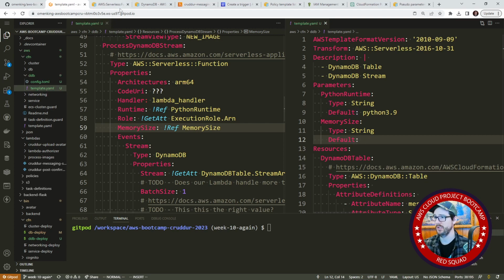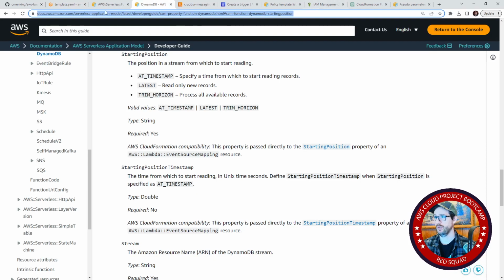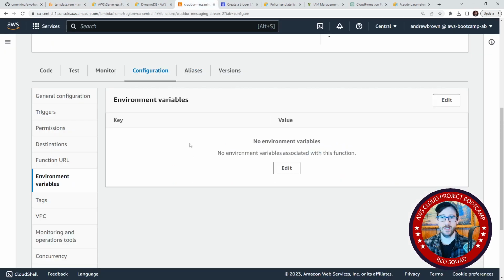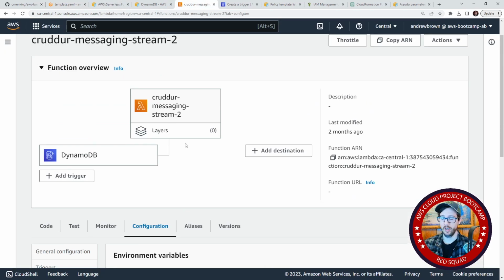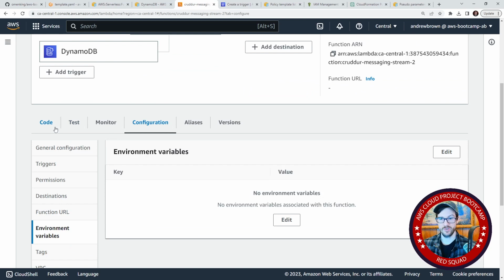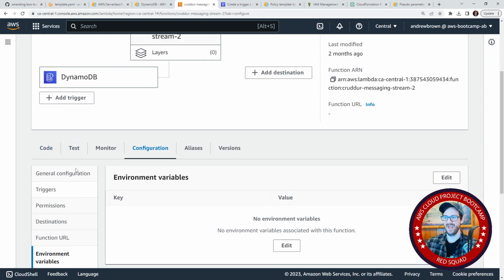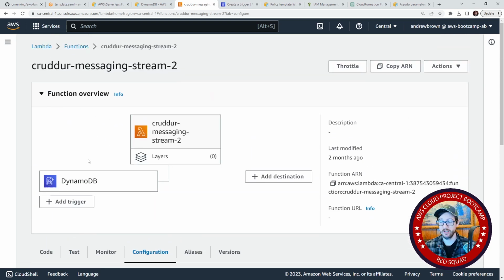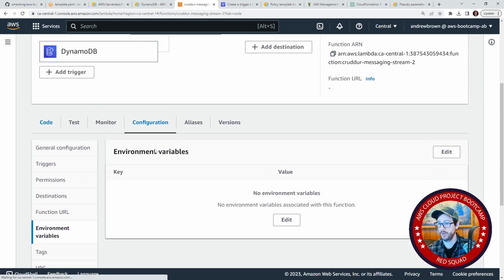I don't know what this should be. Let's go take a look at what we already have for our Lambda. We didn't do any right sizing with our Lambdas. You can actually tune them, power tune them. No, I'm talking about ML stuff now. But you can tune your Lambda or right size it so that it gets the best performance.